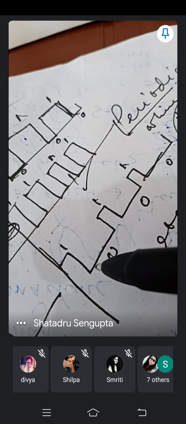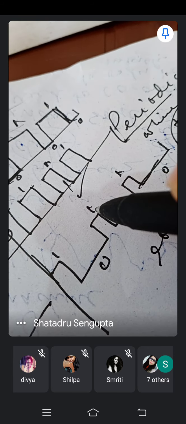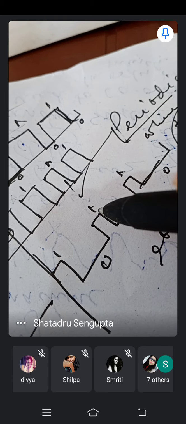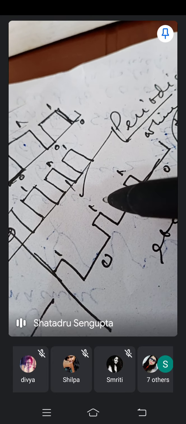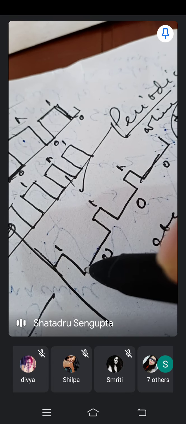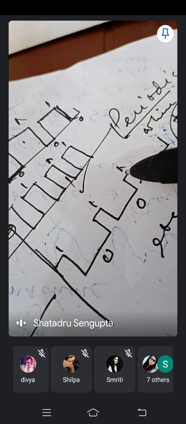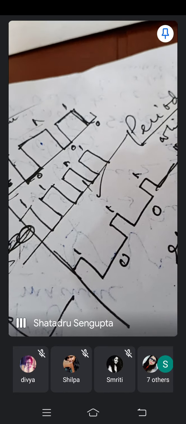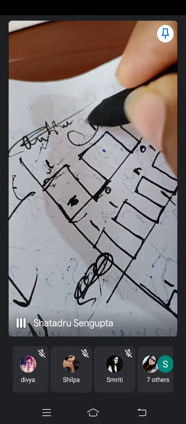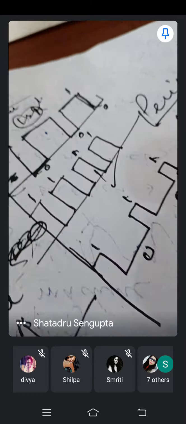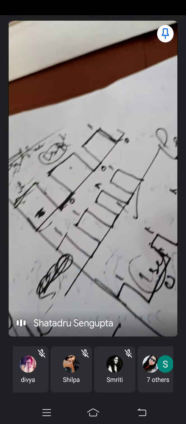Okay, why? Stay off for 1 second, then come up, move the second hand. That means there are 3 hands on a clock: hour hand, minute hand, and a seconds hand. So it will move the second hand, come down, stay on for 1 second, go up, move the second hand, come down, stay on for 1 second, go up, move the second hand, come down, move like this. This or this, where either this is 1 second or this is 1 second. This is for a wall clock.